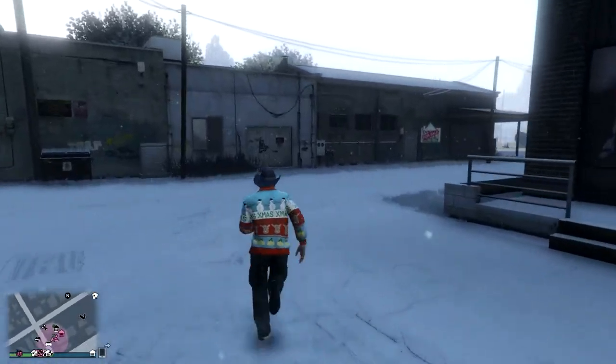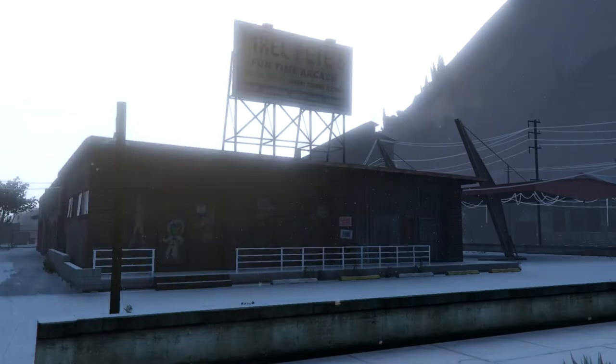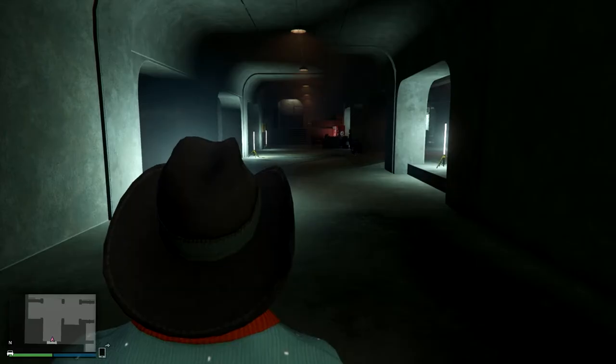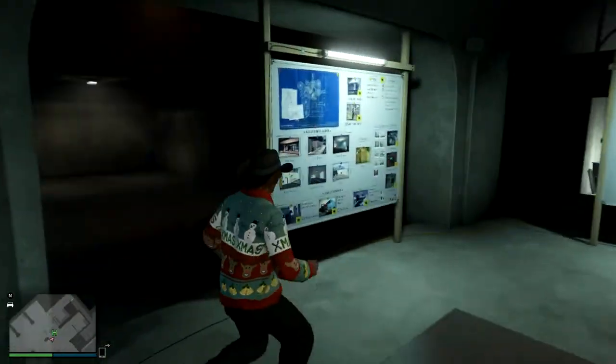Let's go take a look at the board. Book your party at Pixel Pete's, where their pizza just can't be beat. That's why the place closed, you know?